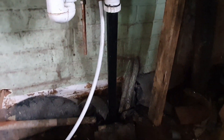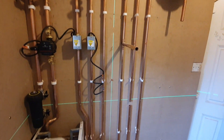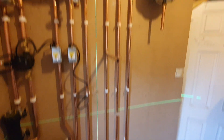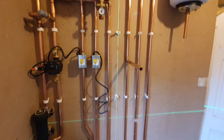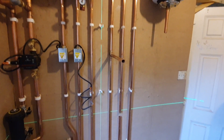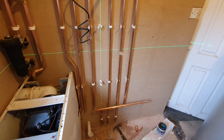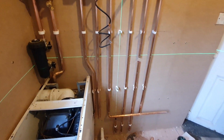Always leave your pipe work - any pipe work going through a wall, it's always best practice. Just use a piece of 28mm and leave that cold pipe going through the wall. I always solder all my fittings. Some people like to crimp - I solder. There's no real right or wrong answer. As long as you flush all the flux out, there's absolutely nothing wrong with soldering. It always looks neat and tidy and it's easy to lag your pipes as well.